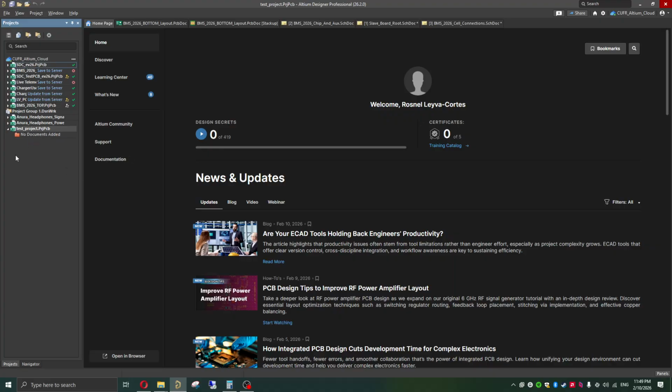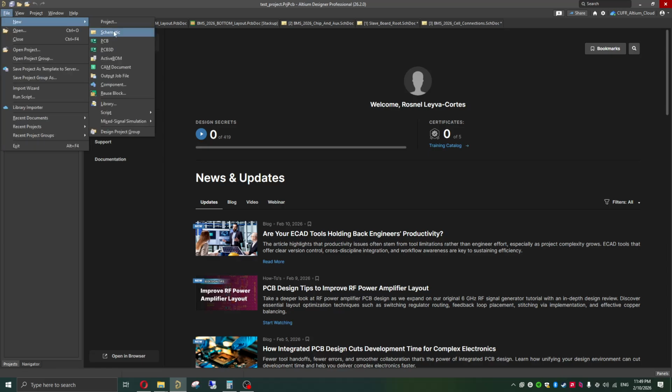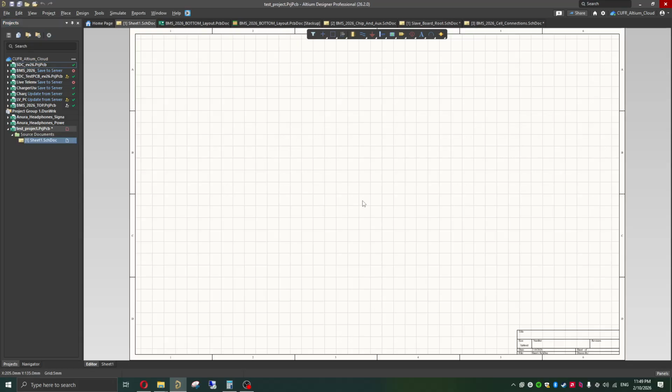But when you create the project, that's not the only thing we have to do. Now we have to go to File, New, and we are going to start off with a schematic. In general, when you're designing a PCB, you always want to start with your schematic capture first, and then move on to the PCB, board shape definition, and ultimately the layout.